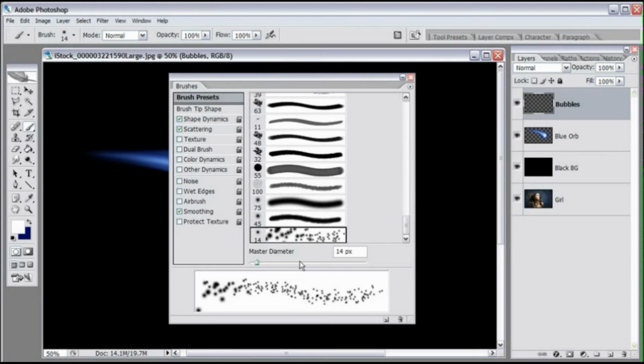I like to create multiple different scattering type brushes and then just pick the one that I like best, or just create a whole bunch of them and have them all with different settings, and so you have different types of scattering brushes. You can do whatever you want. I want to go ahead and move the brushes palette out of the way here.